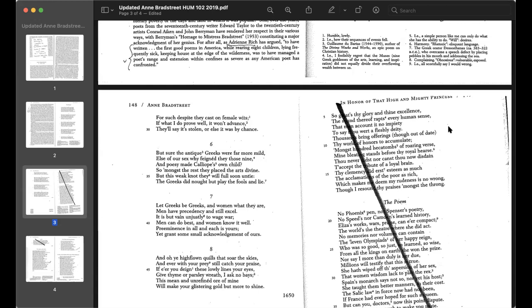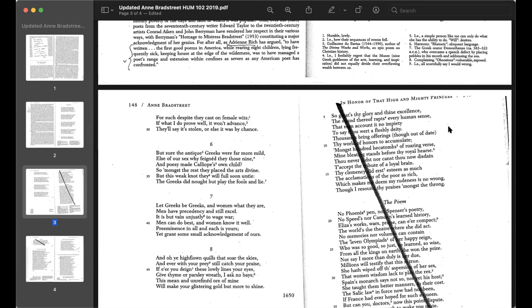So she says, if you ever do happen to read my poetry, don't bother giving me a laurel wreath the way you did the great poet laureates of old, the great classical poets, or the figures like Petrarch. I don't need a laurel wreath. Just give me parsley and thyme. That's all, and I'll be content. And in fact, these words that I offer, this mean and unrefined ore, they'll just make your poetry look that much better. So don't begrudge me or my fellow women poets the right to publish our work.